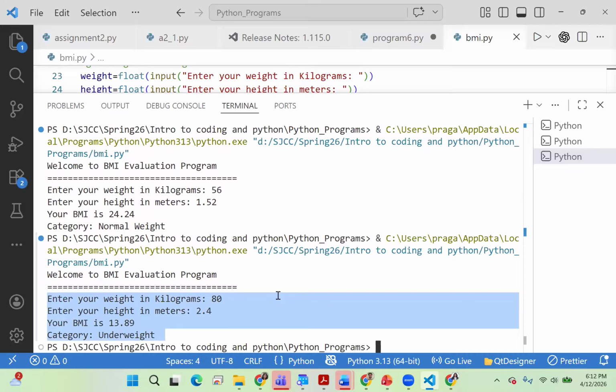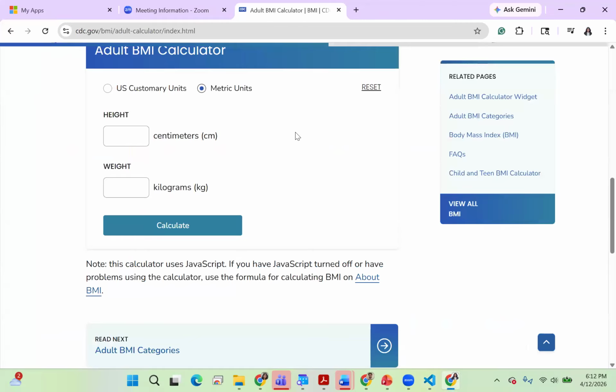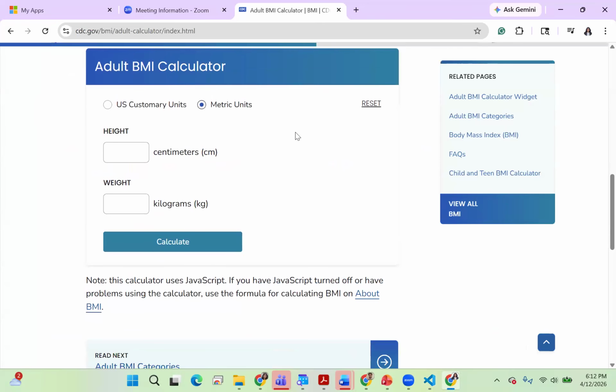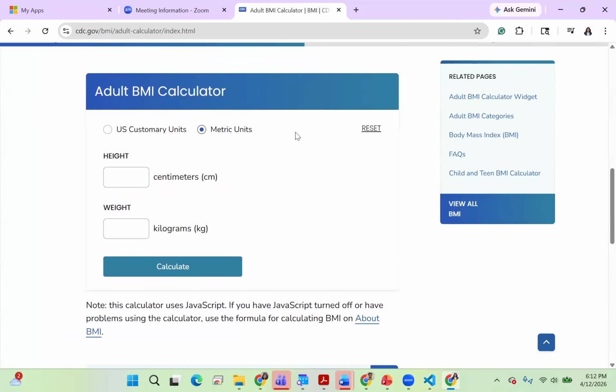Try entering your own weight in kilograms and your height in meters, and find out which category you are in. You can also verify this using a program that is already available on the internet. There are so many BMI calculators on the internet.